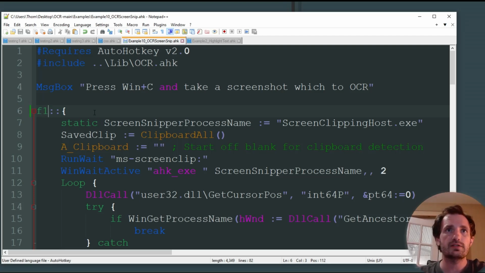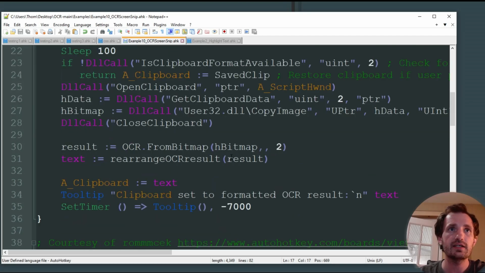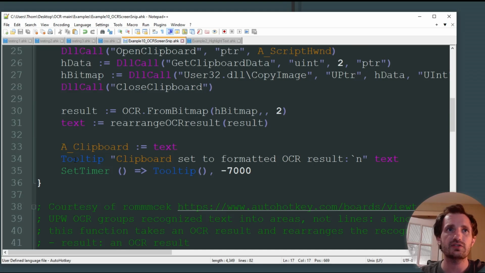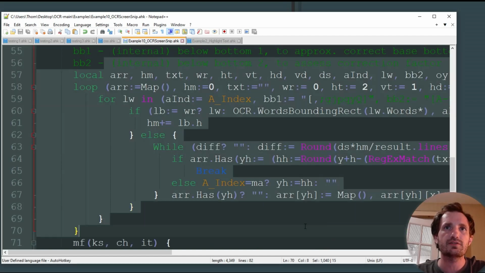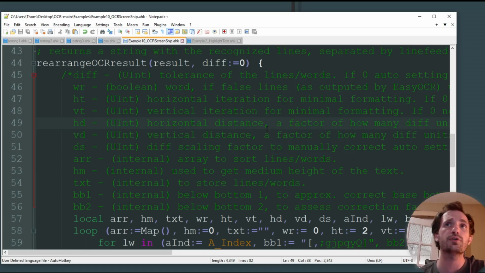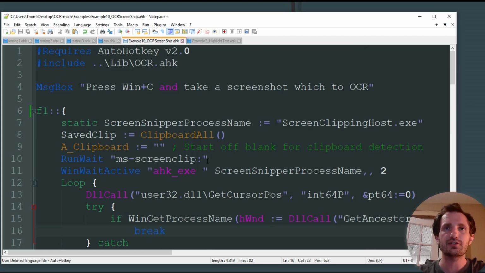After that, not a lot you really need to do here. It's pretty well formatted. I think the only thing I truly did is this had a tooltip, and I just put in here to also save it to the clipboard. Because obviously if I'm using OCR, I probably want to do something with the text. I can read an image already. So we're just going to throw it into the clipboard here. Anything below here where all the green is, all the comments, you're really not going to have to mess with unless you really know what you're doing. But once again, there's lots to read here, so if you're looking for simple, you're good. If not, just explore.